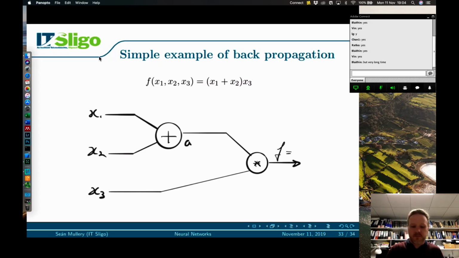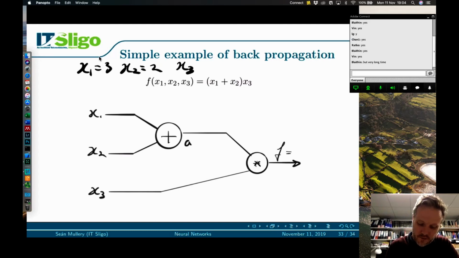We're going to start with some values, and I've a few notes written down in front of me to make sure I don't go wrong. We're going to set x1 equal to 3, x2 equal to 2, and x3 equal to -2. Again, I've just made up these numbers arbitrarily. So I'm going to write those in: 3 there, 2 there, and -2 here.